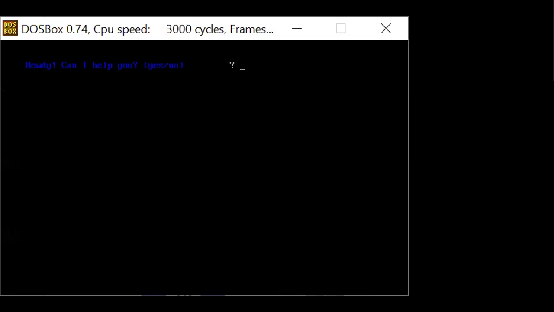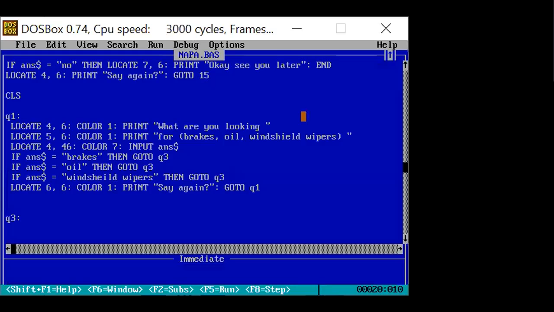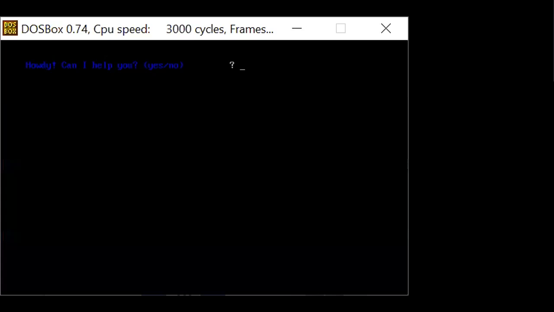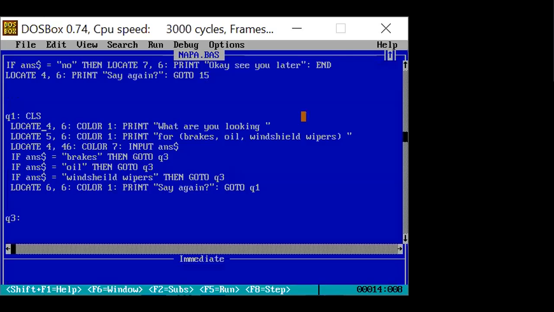Let me give it a go again. Yes, and yes. Okay, so oil, I'm surprised it didn't clear the screen. So let me check why it did not clear the screen, because I skipped over right there. Maybe I want to put the clear screen right here. I'll test it one more time. If I hit yes, it clears the screen, on to the next question. All right, so this is kind of how you want it to roll out.